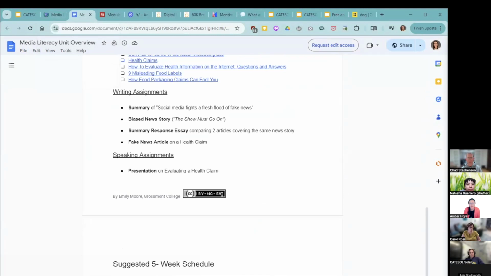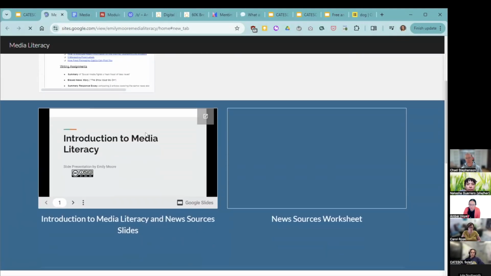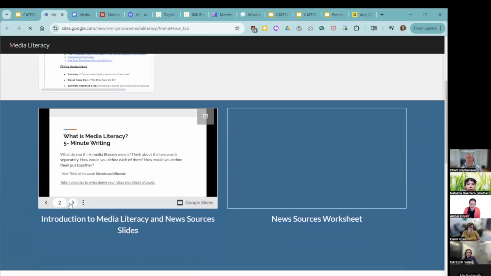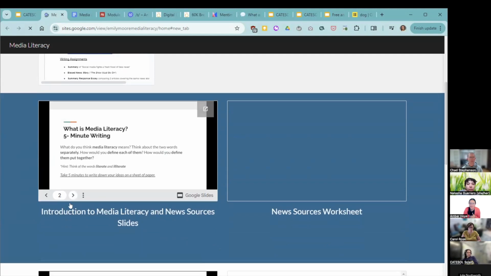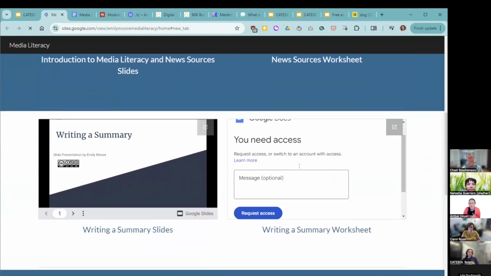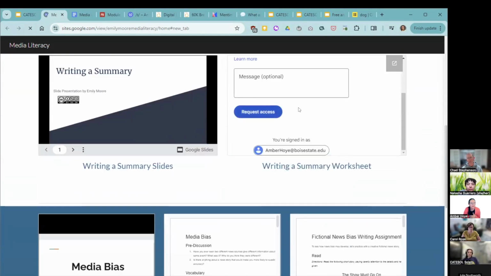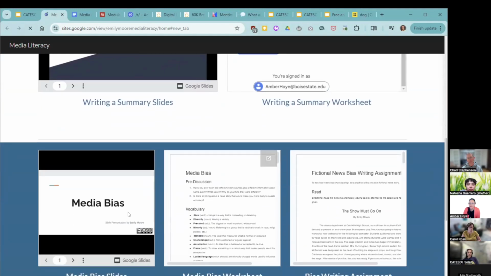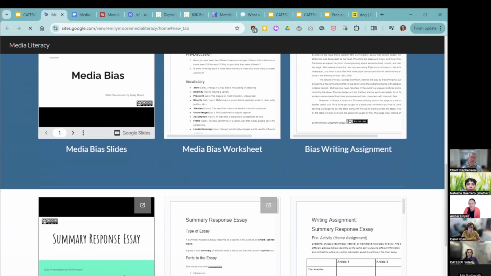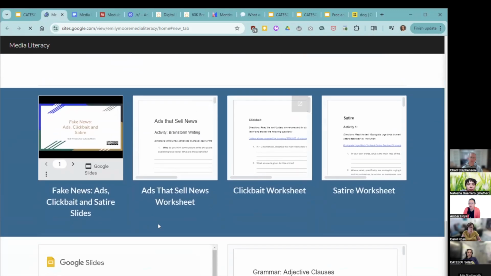We'll talk about this, but you just have to give Emily credit and use the same license, which we can talk about. There are slide decks in here, activities on what is media literacy. Some of these you might have to request access for, but that shouldn't be a problem. And there's a media bias worksheet, a writing assignment, so much.